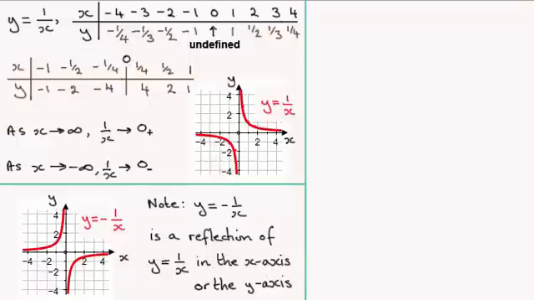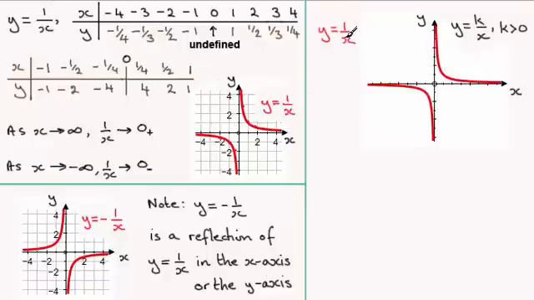Now I did say that I would look at other graphs where we've got, say, 2 over x or minus 2 over x. And if I look at values where the number on the top here is a positive value, we've already seen that for y equals 1 over x, k being 1, we get this graph. But what happens if we now look at y equals, say, 2 over x or 3 over x? Well, here's y equals 3 over x.